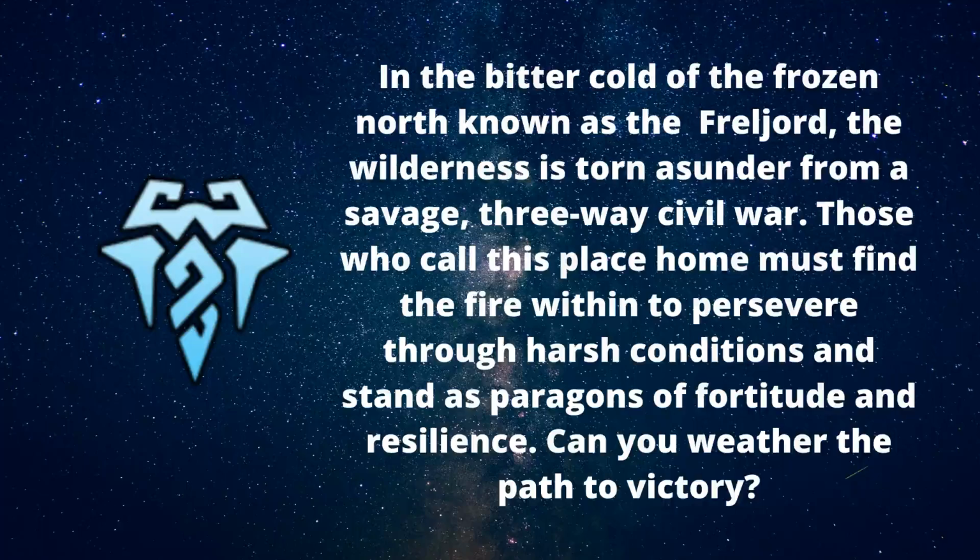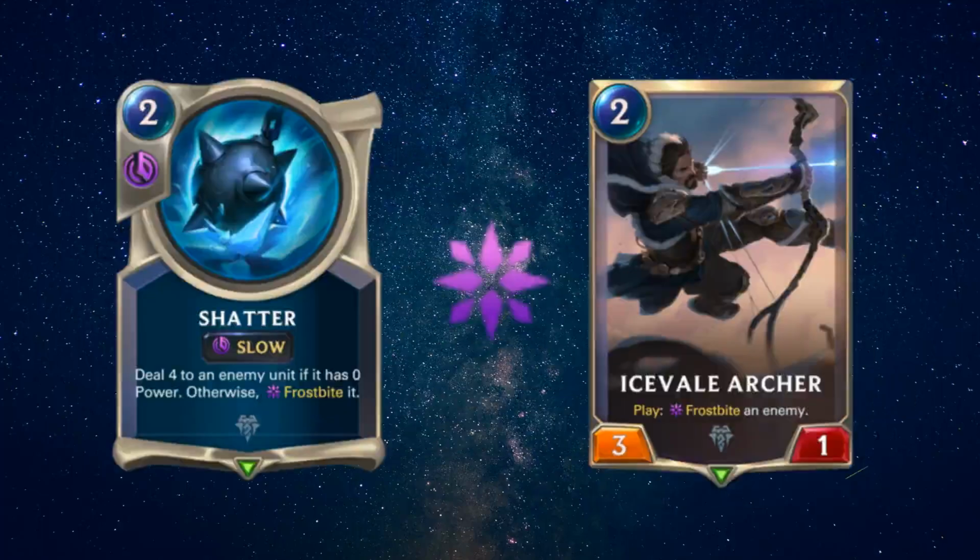Freljord freezes. It is the only region that has Frostbite, a card mechanic that sets an enemy unit's power to 0. So you have units like Iceveil Archer. When you play it, you Frostbite an enemy. You have Shatter. Shatter is a slow spell whereby you deal 4 to an enemy unit if it has 0 power. Otherwise, it will be Frostbitten. And also like Winter's Breath. Winter's Breath kills all enemies with 0 power, and then it Frostbites all enemies. So this is a region which has Frostbite.